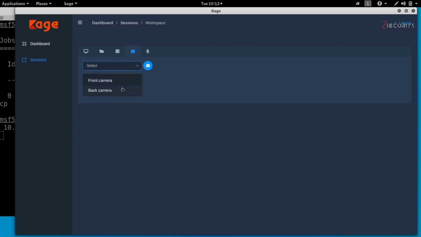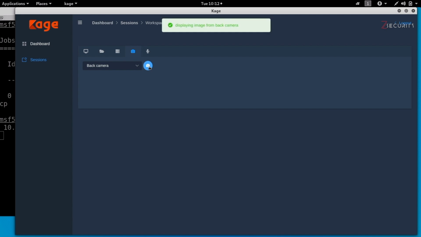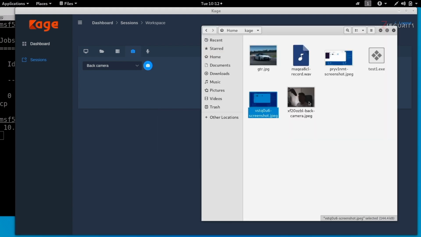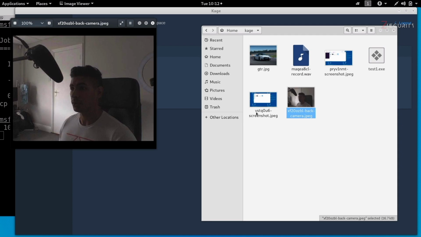Now, unfortunately, you can't start a live stream with this, but you can try to take a picture. I tried this, and it doesn't always work. Let's see if it actually worked this time. When you click it, it stores the picture in the cache directory. Oh, and it actually worked this time. So we have the picture right here.